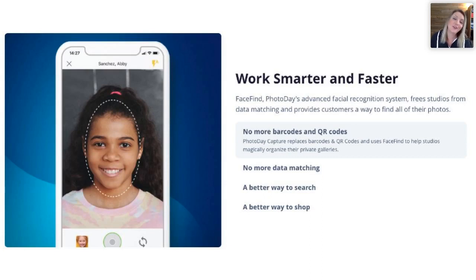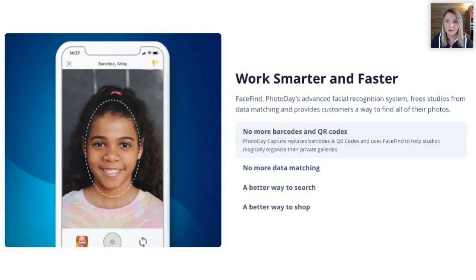And the one thing is Face Find and how PhotoDay uses our Face Find technology in and around PhotoDay. We use it in all different places. And the way you look at this is that all those things that you do with your eyes, marrying images to the data, right? You have to visually look at that and match it all up, and then find kids, their group photo, match that with the other kids, things like that. That is what Face Find does for you with PhotoDay.